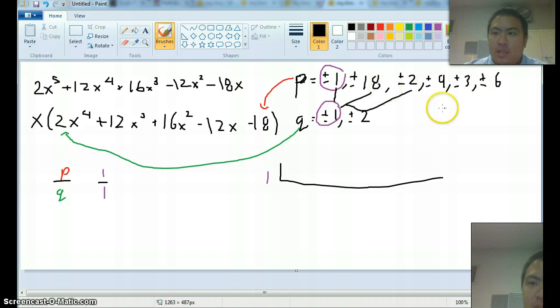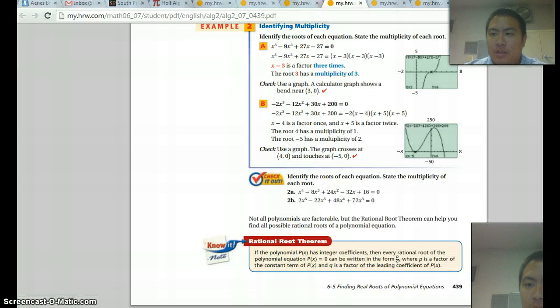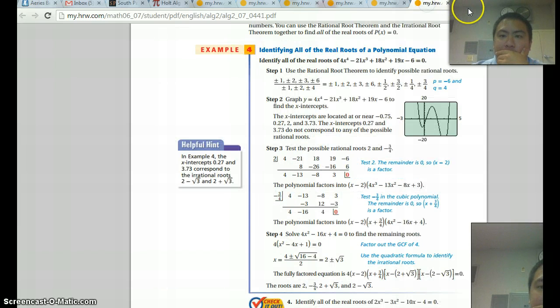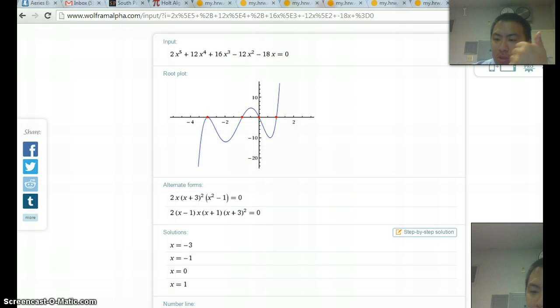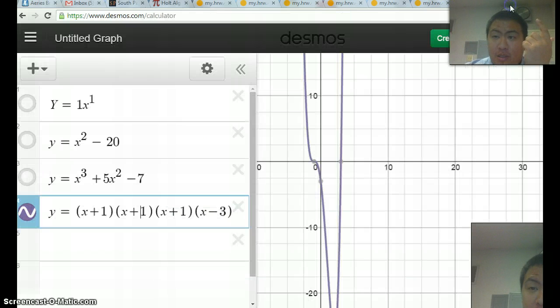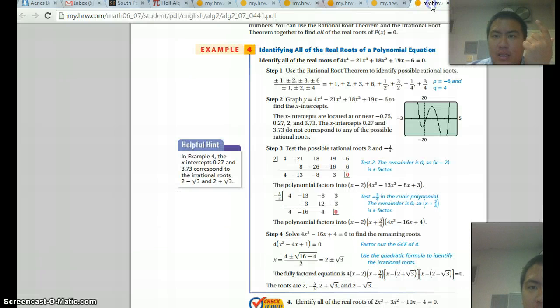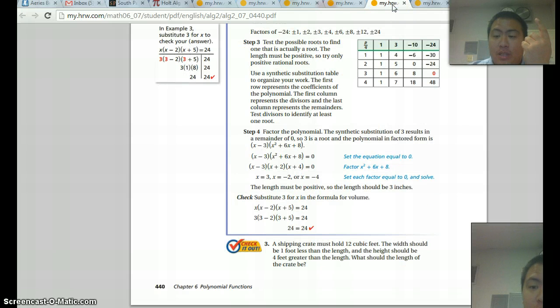Okay, so let me tell you what your homework is going to be, and I'll put this right here at the end so you guys have seen it. So let's see, we've covered multiplicity and we've touched on the rational roots theorem. That's a hard one, and I think I want to be in class to show you guys more, but if you could try to understand it as much as possible by reading the book and just looking over what I said about it.